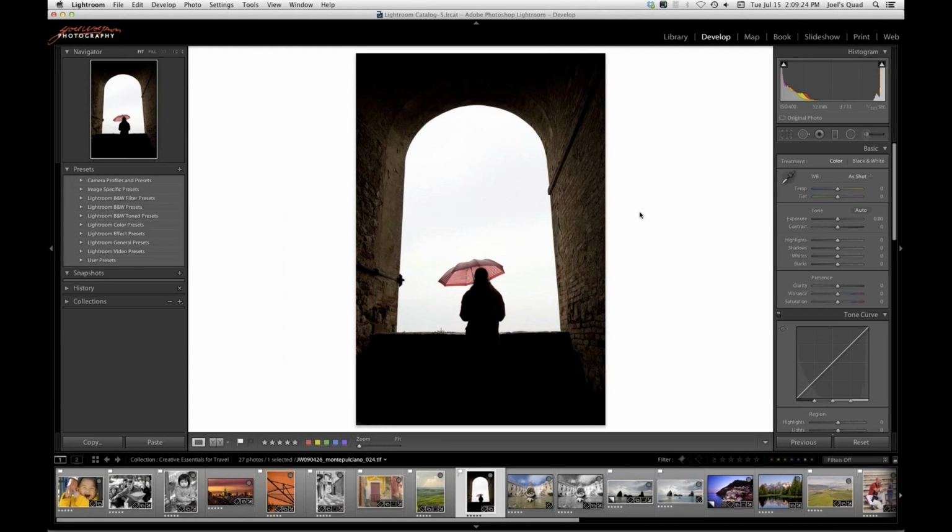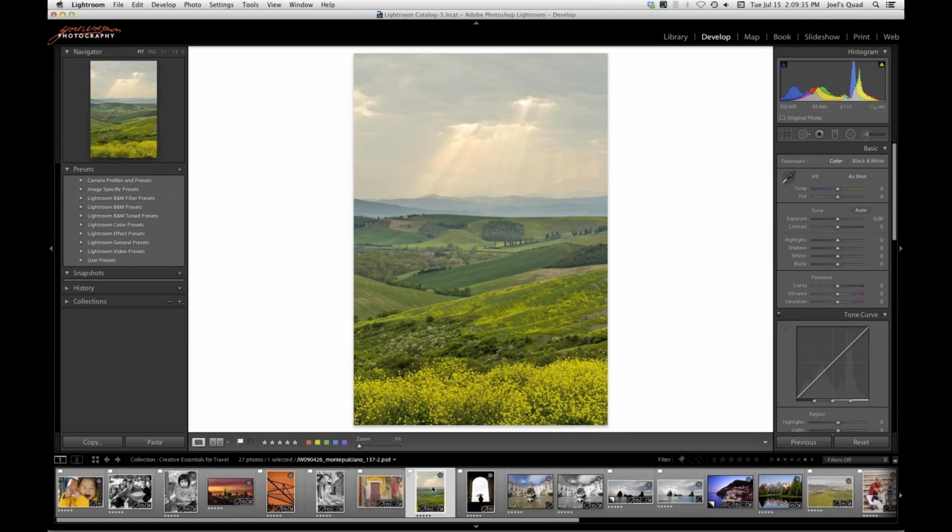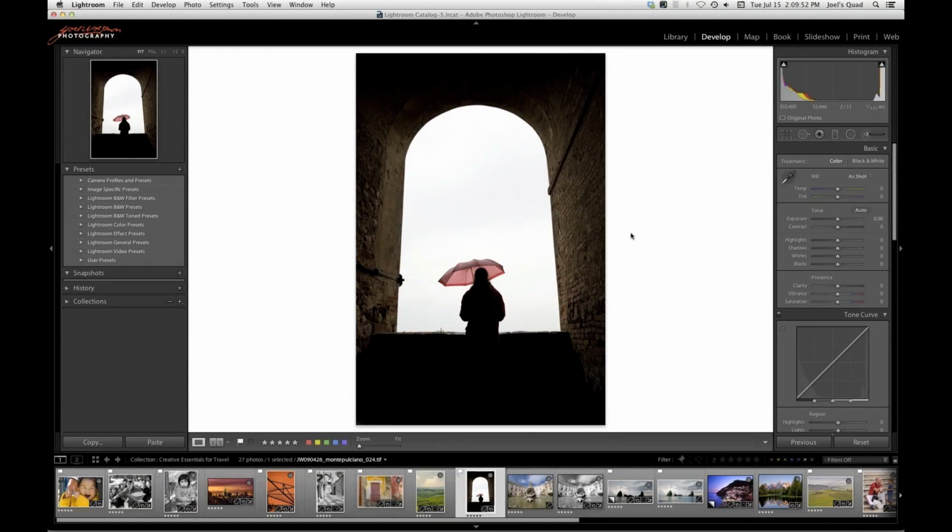But I still think this could use a little extra. Now, normally what you see out one of these arches is you're looking down onto this beautiful valley below. And on the way out of the town, we saw this. So this is the valley that's normally below the town. Pretty nice. And we got a little break in the clouds. It's still stormy, overcast, but we have that nice godlight, or as a friend of mine's daughter calls it, God's eyelashes. And so what I want to do is combine these two images together.